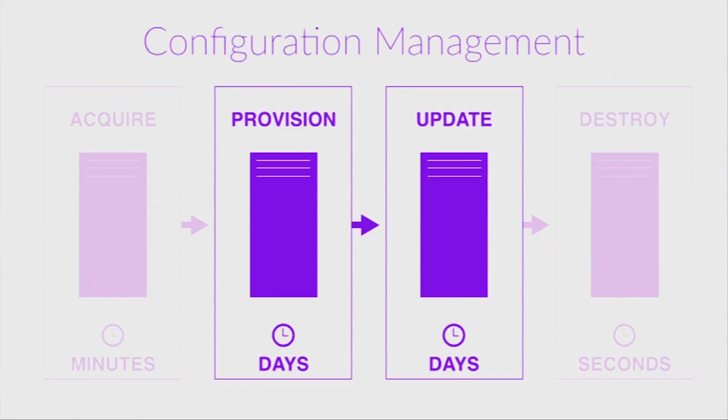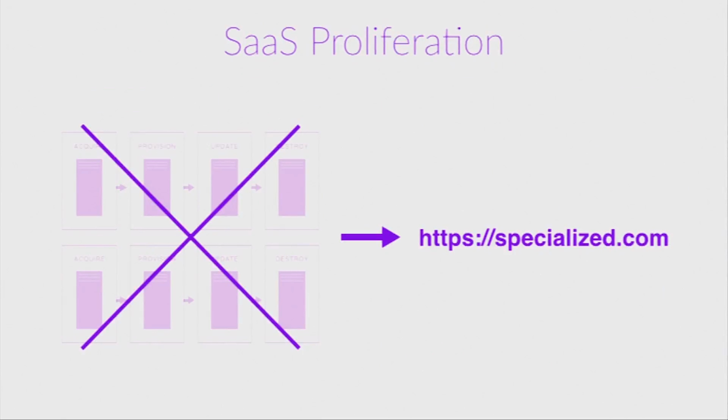And these configuration management frameworks really changed the way that we think about modern computing. Because no longer did we think about computers as these very static blob-like objects, but instead they were dynamic. They were ever-changing. They were managed in a life cycle type setting as opposed to a physical machine. So we went from days to minutes or even seconds with configuration management, and this opened the proliferation of what I call specialized.com, which is it became really, really easy for companies to offer very, very specialized services to move things out of your data center.